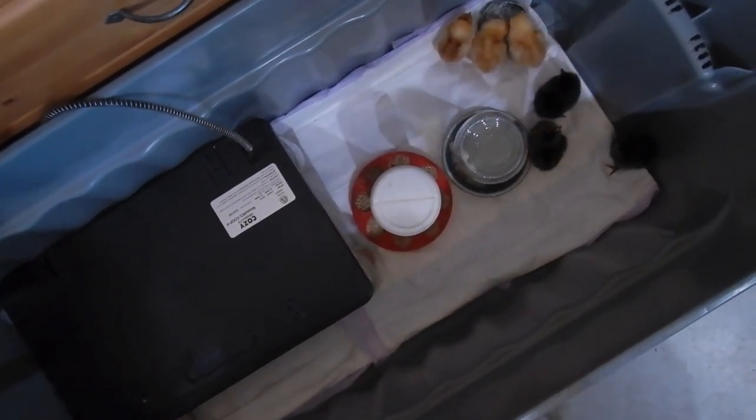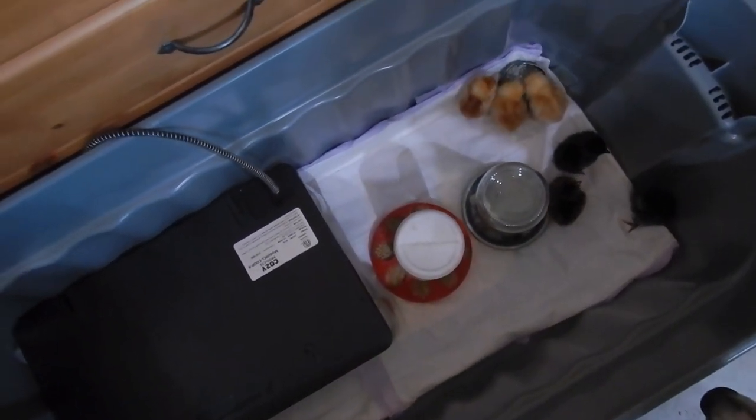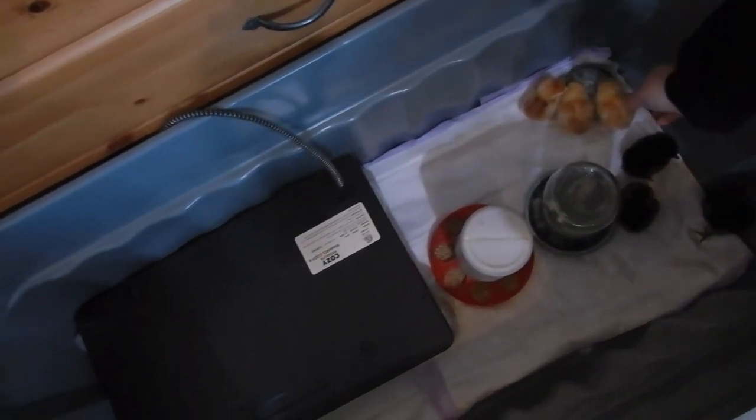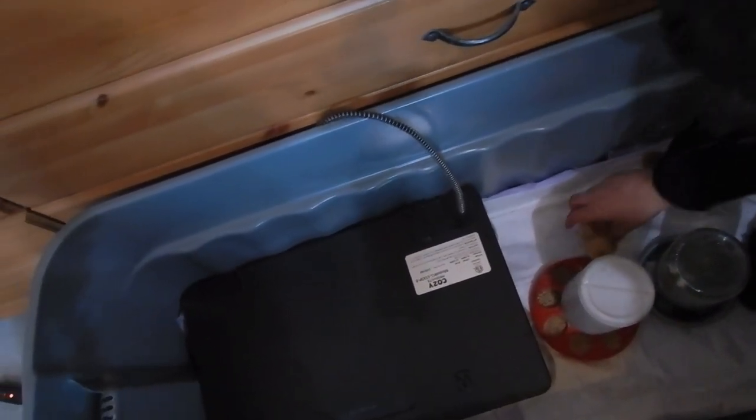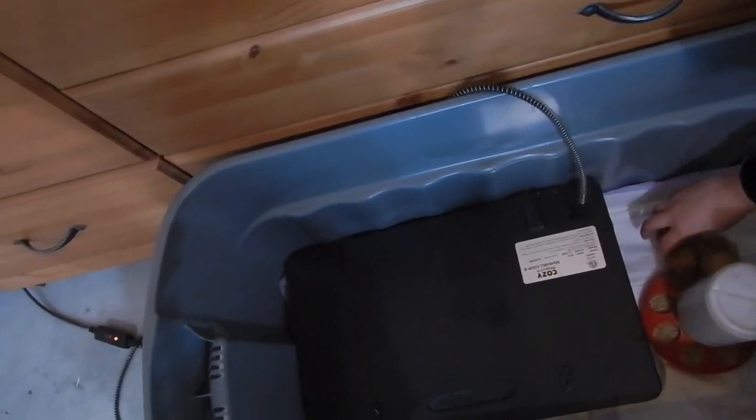Should we show them where the heat is? No, you don't need to. I'll get that. Really? You're going for the grit? You guys know that's grit, right? Do they need grit right away? They will, yeah. That's the feed. That's the feed.